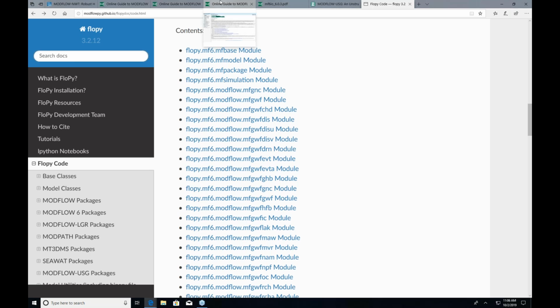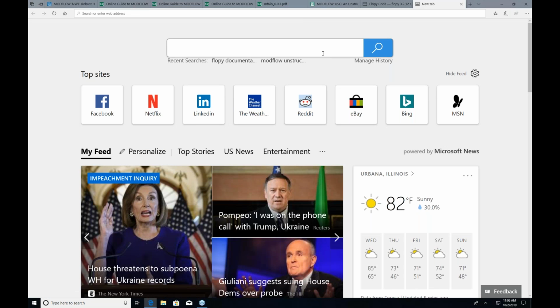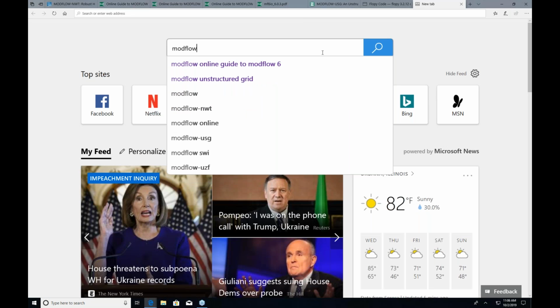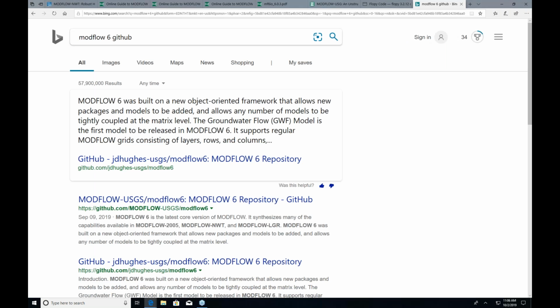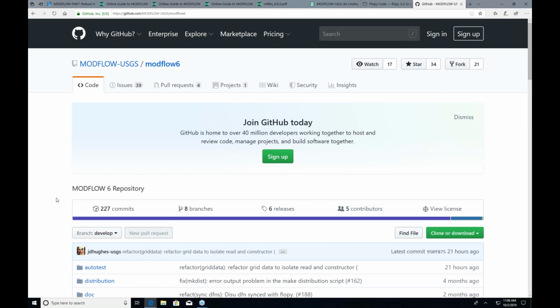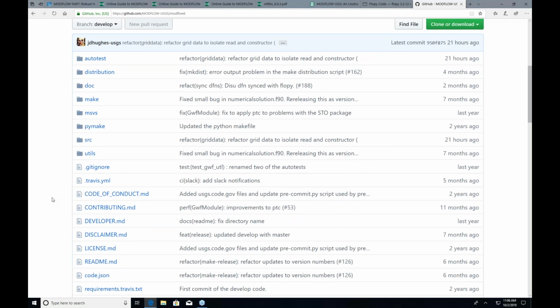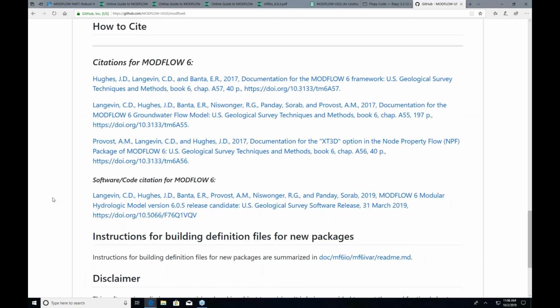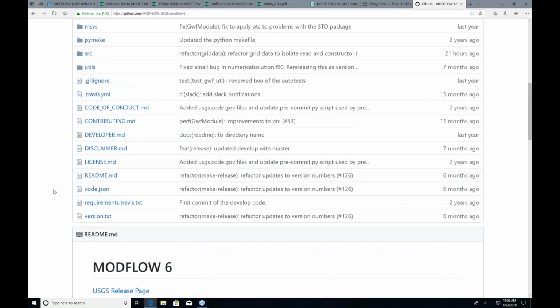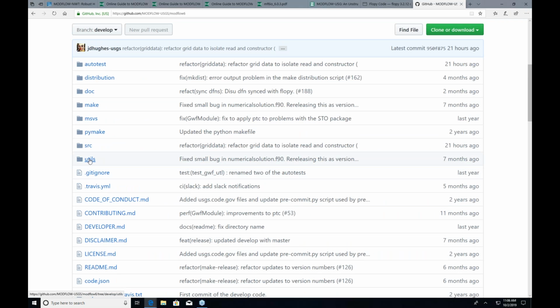They should have a GitHub page, actually, with some examples. MODFLOW 6, GitHub. Yeah. Assuming there's examples in here somewhere.